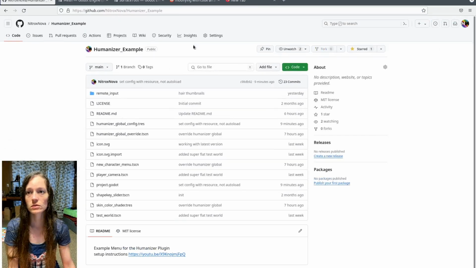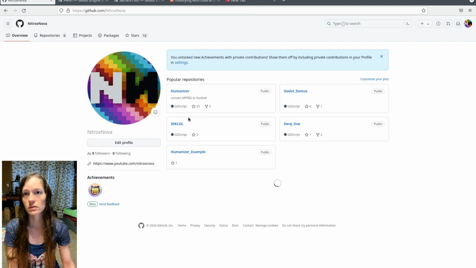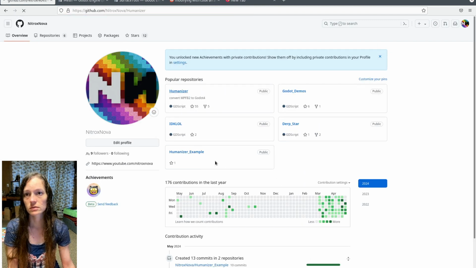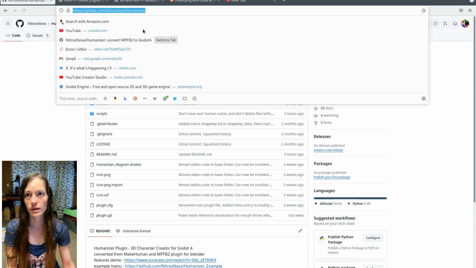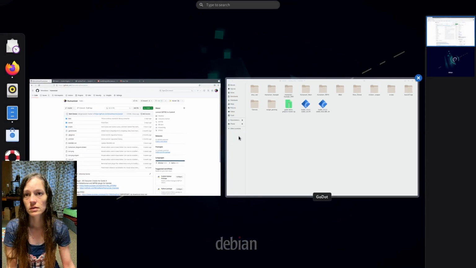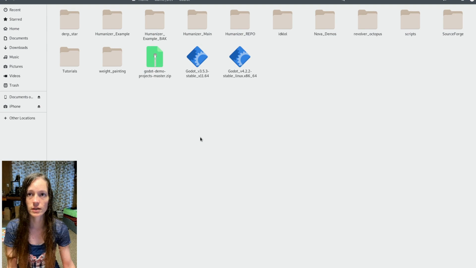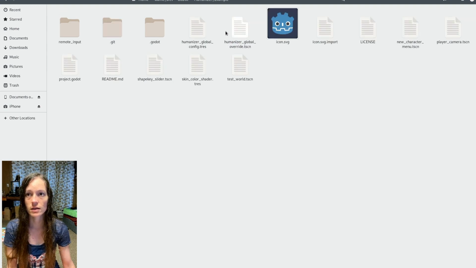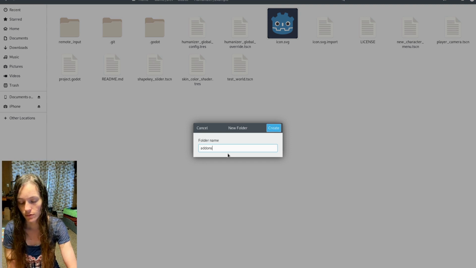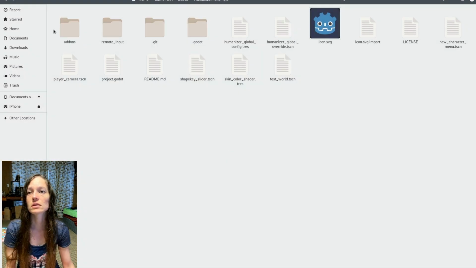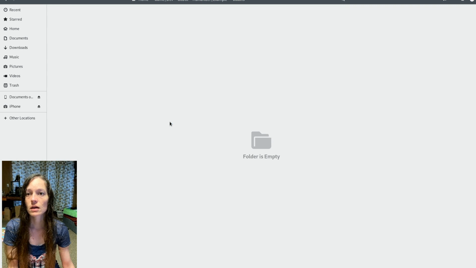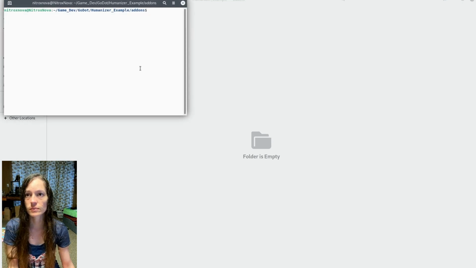Then you'll want to copy the link to the Humanizer main plugin, which I'll put a link to that as well. And then in your example menu folder, create a new folder for addons and open in terminal.